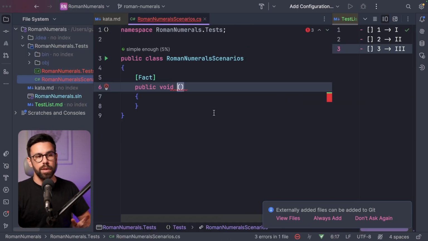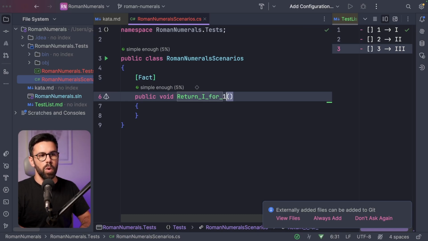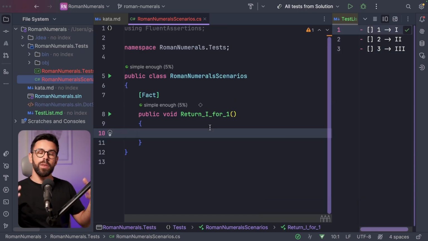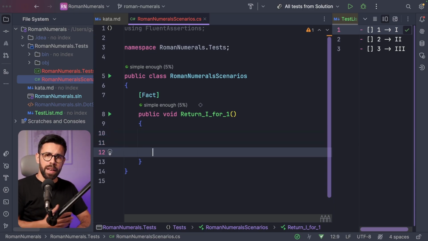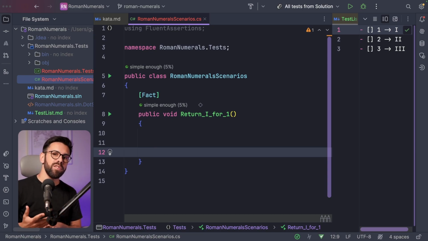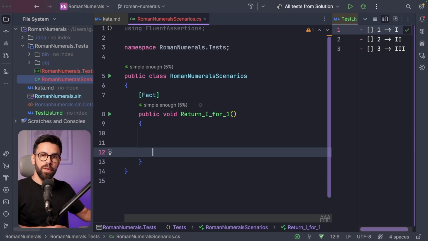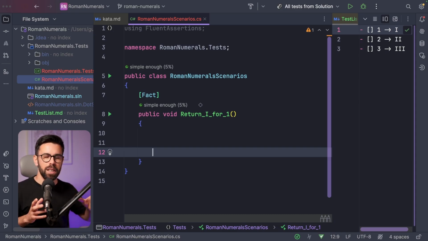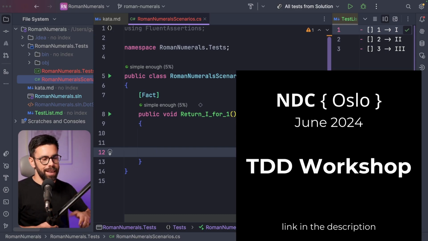And now let's write our first test. So the first case that we want to address is return I for 1. Now it's the moment where I will define the user experience of anyone trying to use this Roman numeral feature. So if I start by the end, I start thinking about the experience that I want to give without being heavily influenced by the decisions that I took before, even before getting to the place where the feature is being used. This might not be quite clear yet, but we'll see that in action.